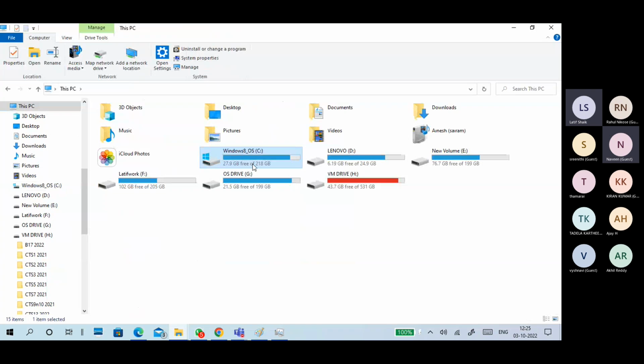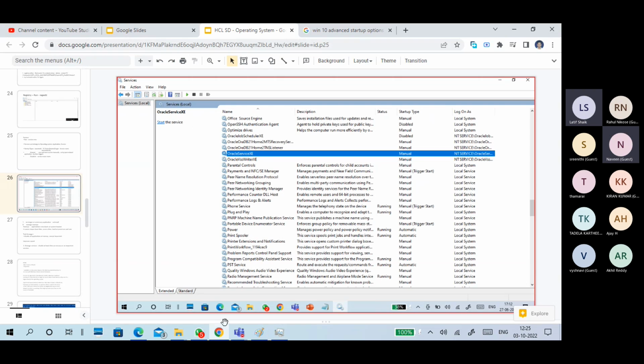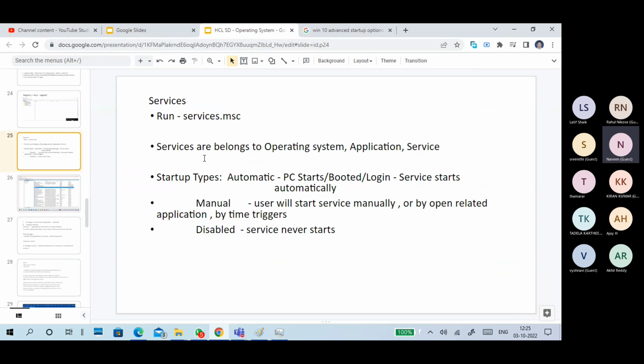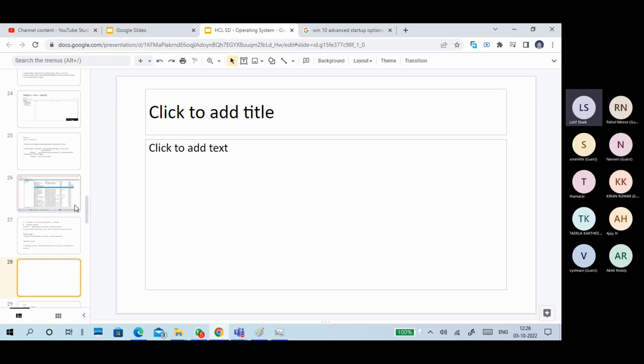Okay, so one is remove unnecessary data from your C drive. I may have noted that one. If the system is slow, manage your services. Managing the services, managing your startups also. Okay, so I will improve that slide here.